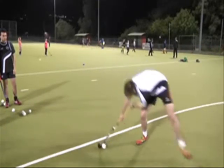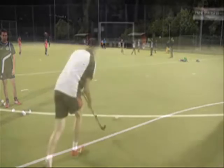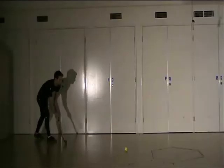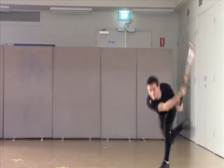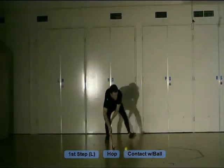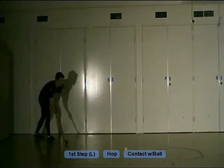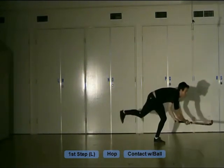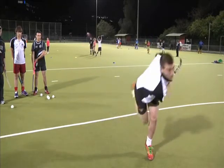Now I am going to analyse Athlete 1, who is dressed in black, and his flicking technique. I will be making some comparisons with Athlete 2, who is an experienced flicker and is dressed in white. Traditional drag flicks have a two or three step approach. In this footage of Athlete 1, the approaching technique is missing a right foot and left foot plant before the hop — he takes only one step before entering the hop. This may be due to lack of training or understanding of the skill. To fix this, the approach needs to be started from further away from the ball, giving more room to accommodate the three-step approach. Depending on the desires of the coach or athlete, a two-step approach can also be used.